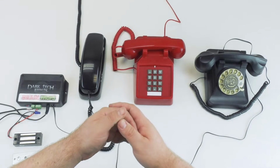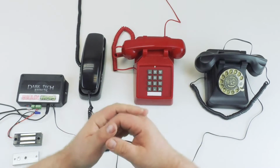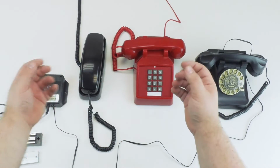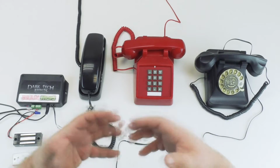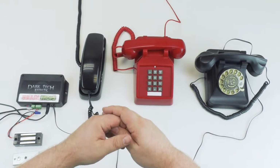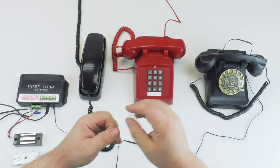Now in order to configure this, you have to edit a configuration file that is on the micro SD card used in the controller. So let's go ahead and let's take that out. Let's head over to the computer. I'll kind of walk you through that configuration file and all the different options you have and settings you can change. Let's do that and we will be right back.